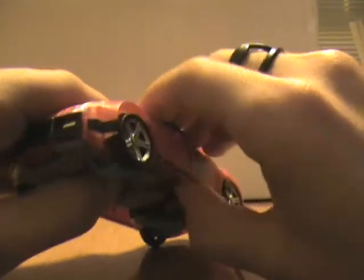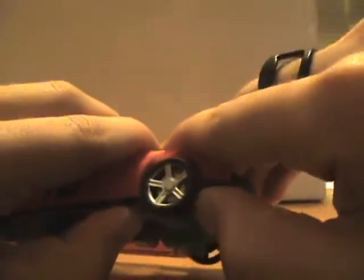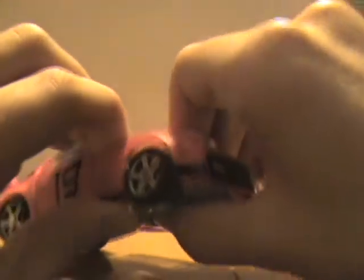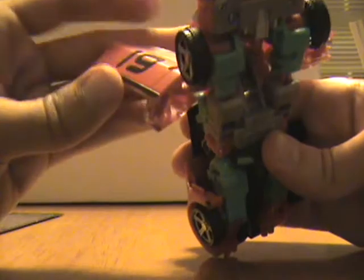Let's start the transformation. I'm going to just lightly pull these door and front panels loose like that. You have to be really careful because they'll pop off the joint with little to no effort. Then I like to skip a couple steps and go ahead and straighten them out, and then they bend and fold up.